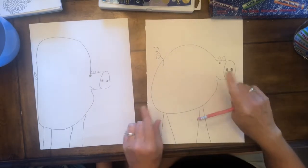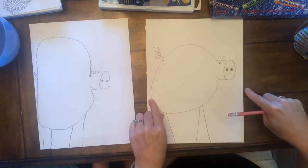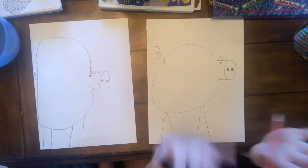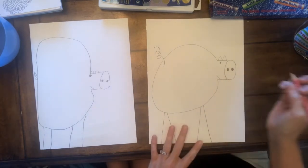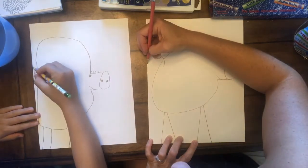The one thing to keep in mind is do not draw on top of your piggy's body, okay? Because he is in the front of our paper. He's in the foreground of our paper, okay? And our horizon line is way in the back. So we need to make sure that we don't draw the line on top of the piggy. Okay, so I'm gonna pick a spot for my horizon line, and I want you to pick a spot for your horizon line.